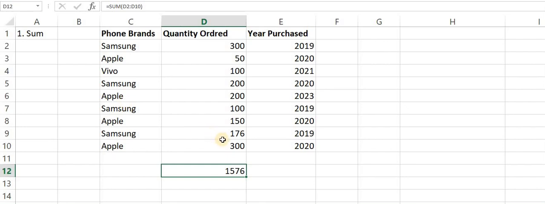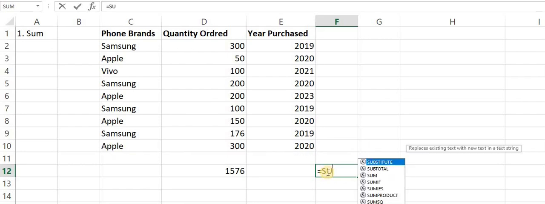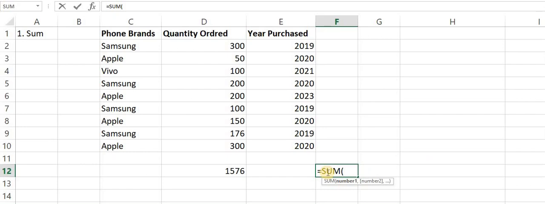Now you can as well find the sum of two numbers. Let's assume we want to find the sum of 350. So let's make use of this cell. You simply type in equals to. Then you write the sum function, sum. Open your parentheses, type in the first number, 300, comma, the second number that you want to add, 50. You can add even the third number if you want, 100, comma again, 400. Then what again? You close your parentheses. Then you click enter. What do you have here? 450. So that is the sum of 300, 50, and 100.